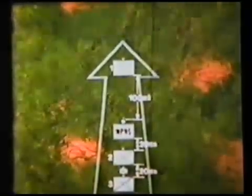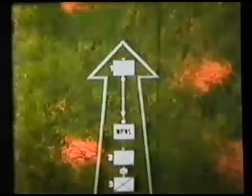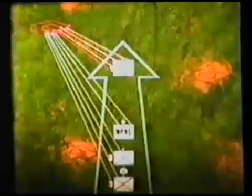The actual interval between the lead squad and the rest of the platoon is determined by the terrain and visibility. However, there must be visual contact between the platoon minus and the lead squad. The platoon minus should be far enough to the rear so it will not be endangered if the lead squad is taken under enemy fire, yet be capable of supporting the movement of the squad by fire or maneuver.